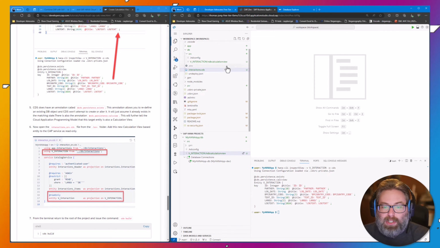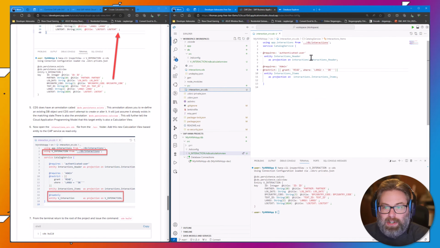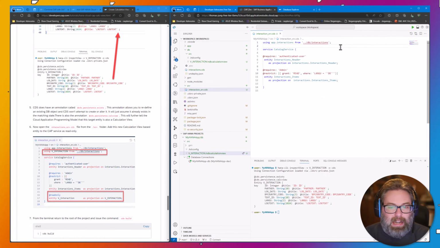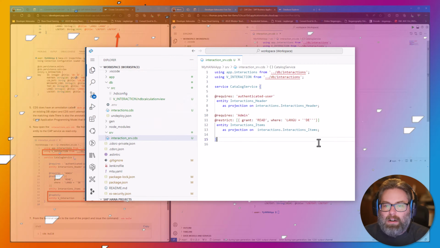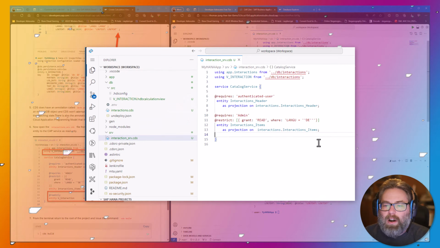But we now also want to add it to our OData service. So let's go to the service definition and let's just import that as well. So we'll say using the interaction from the same file. There we are. And let's come here and let's add it after our items.